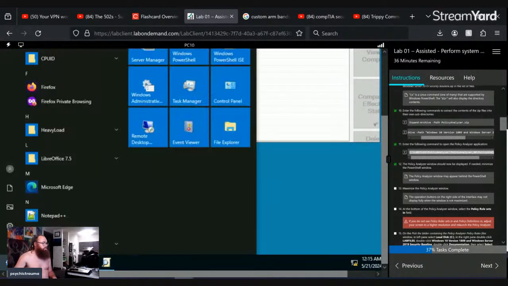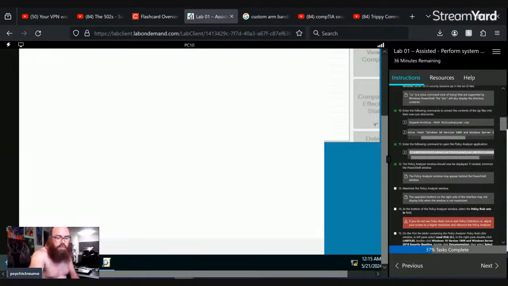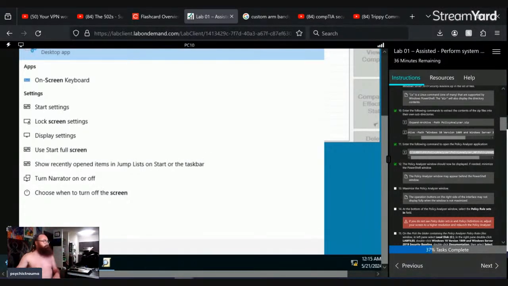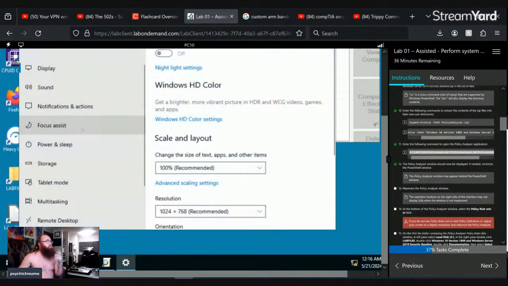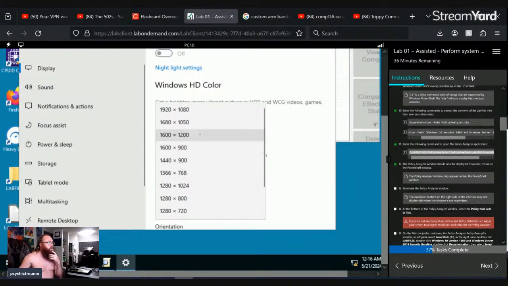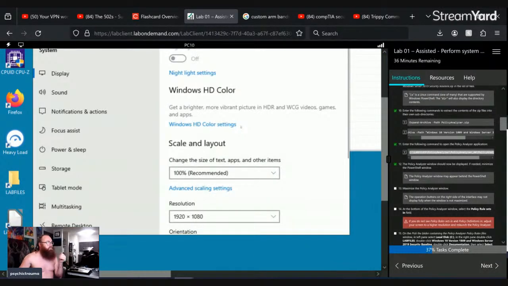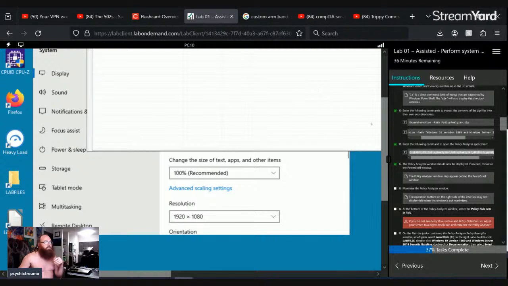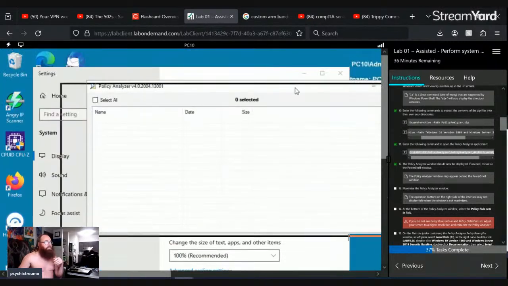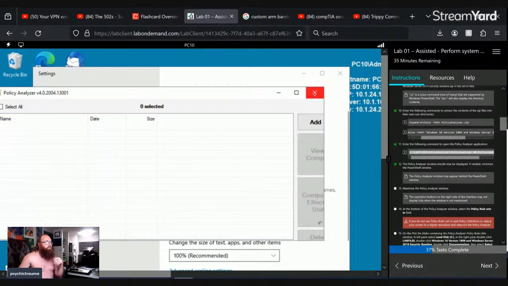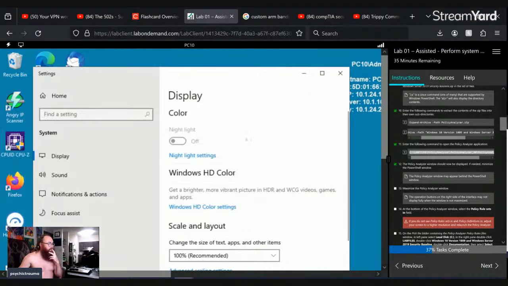Okay, so screen, display settings, to a higher resolution. Keep changes. Alrighty. Let's go up. We will click out of there.